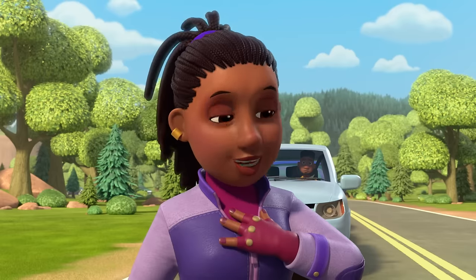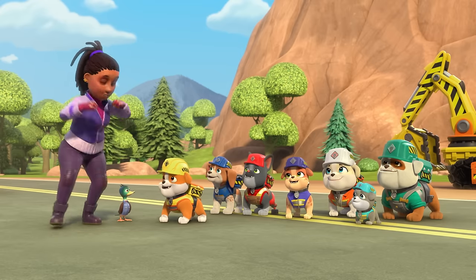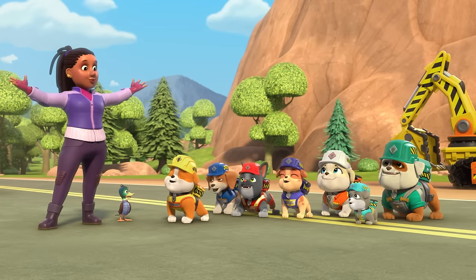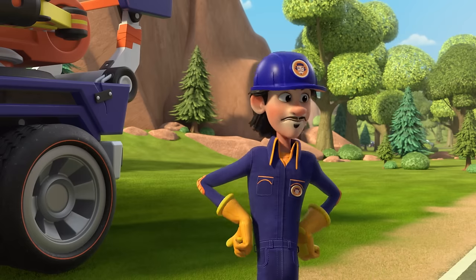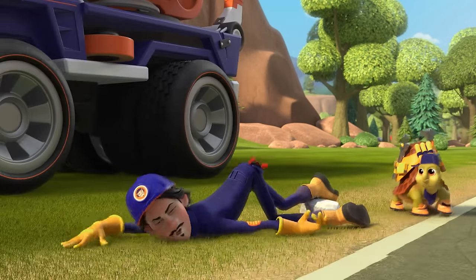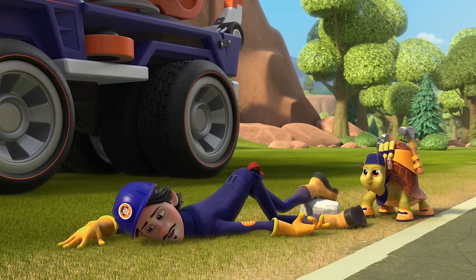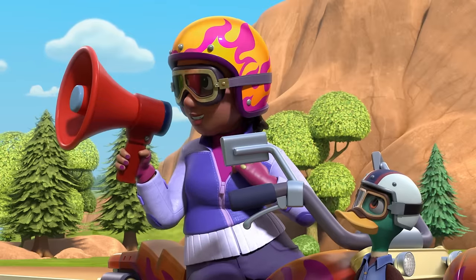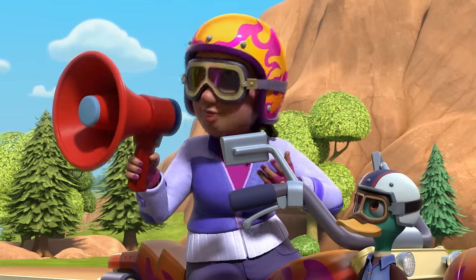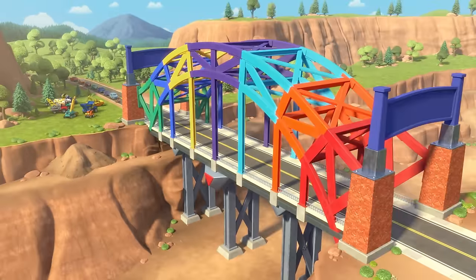Pups, I hereby declare you the construction heroes of Builder Cove! Come, Mr. McTurtle, we're going! But these pups haven't seen the last of... Most embarrassing exit ever. Hello, families! Thanks to Rubble and his construction pup family, the new bridge is complete and absolutely safe!